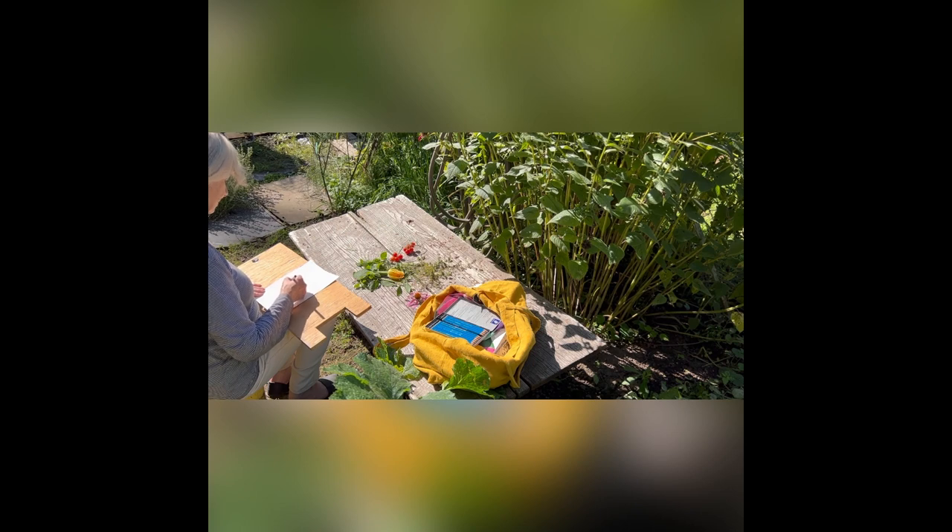Every time I look at the produce in the garden, I see them down on a piece of embroidery. So I've got a few of these drawings that I'll be using for that. I'm looking forward to working with this a little bit later in the fall, once I've got a bit more time.